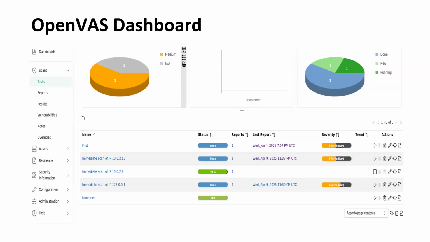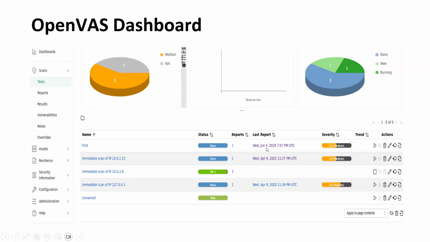So I will show that. And this is a purposely designed virtual machine for learning this kind of vulnerability assessment and pen testing activities. And you can also scan your own system. Like, let's say if it is Kali, just provide the loopback IP address and it will scan your own system. But that is of no use. Just for the first time, you can test whether the tool is working or not.